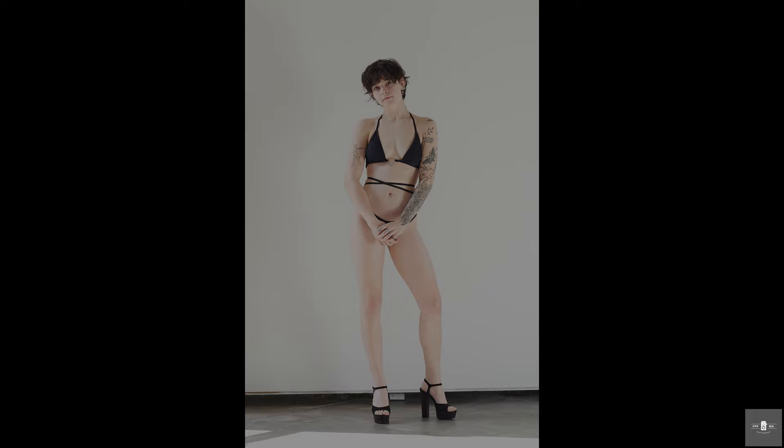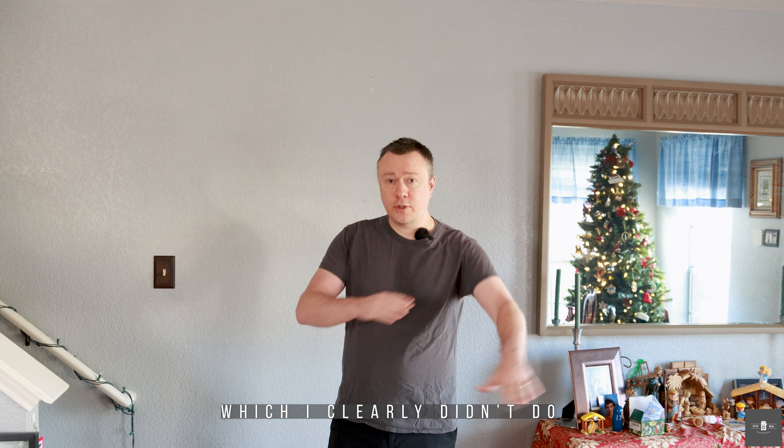Guys need to get their digitals done too. Let me give you some pointers on how to do modeling digitals as men. For attire, I'm wearing a form-fitting plain shirt — no graphics, plaid, or busy patterns — just to show off your arms and physique. For pants, wear something form-fitting like jeans or skinny jeans that shows off your legs; don't wear baggy pants. For shoes, something simple — don't wear sneakers with neon colors. And similar to women, men will sometimes do shots with no shirt, so do the headshot, three-quarter, and full body with form-fitting clothes, and then repeat that set shirtless.